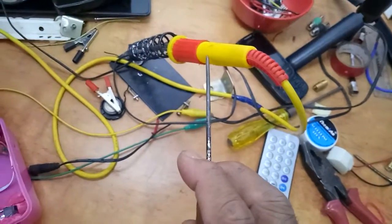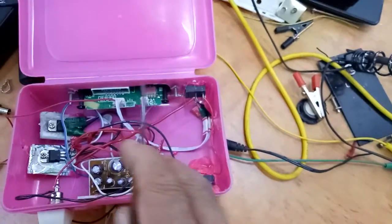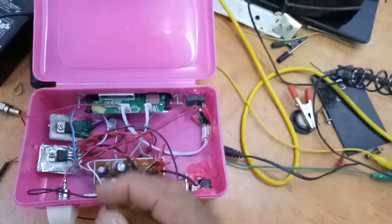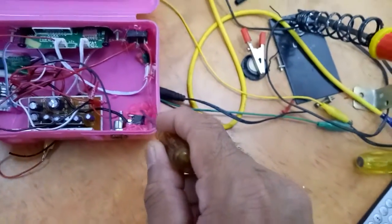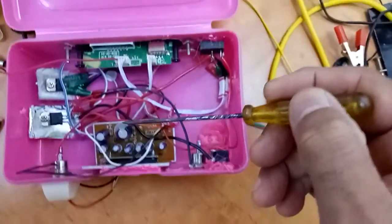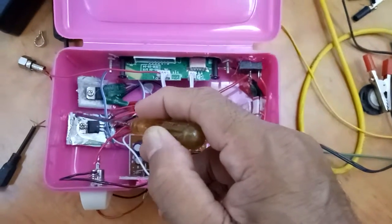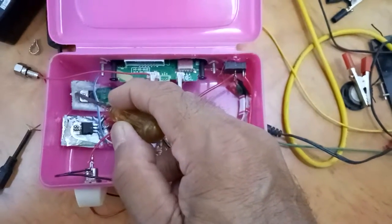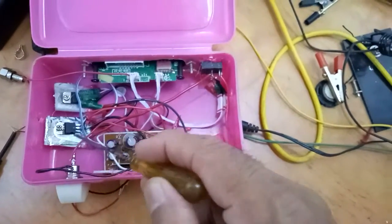I took a soldering iron to make holes in the box for fixing the MP3 decoder, switch, and also these points. Then I used a hot glue gun and used the glue to fix this board to the box. I used a scrap, empty air purifier box, cut it and used it as a heat sink for these two ICs.